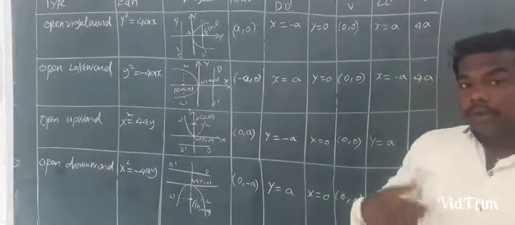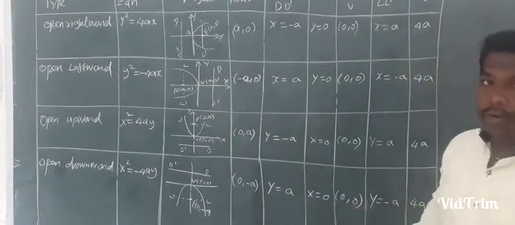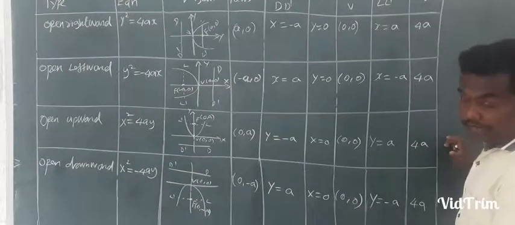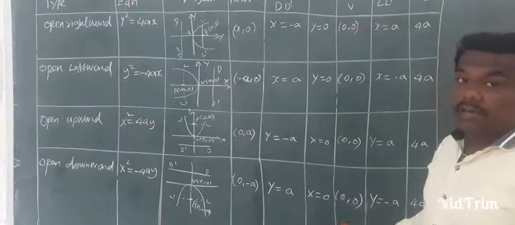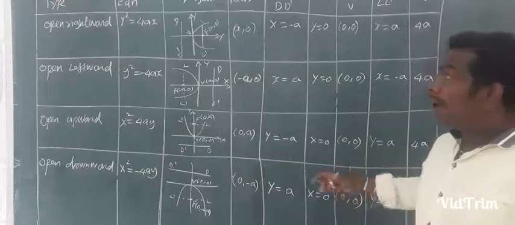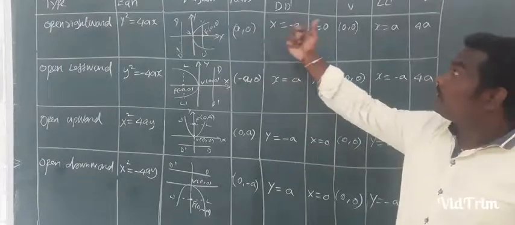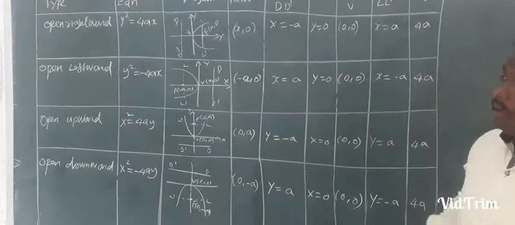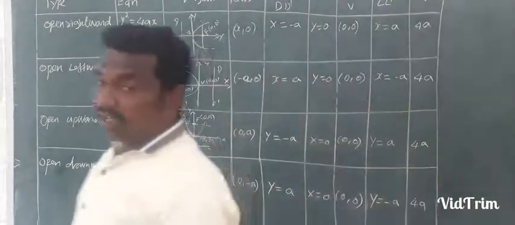In your book they give a clear explanation in a table like this. But I gave you the easy method for the standard equation. First you study this method, then you study the standard equation. It is useful for you. Now we are going to move on to the parabola using these components. The examples are fully based on finding the focus, axis, vertex, equation of the latus rectum, directrix, and length also. So first go through these 4 types in the table, then we move on to the example problems.